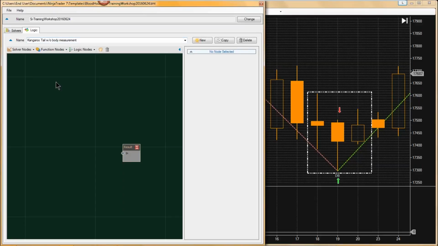So okay, let's see. The first thing to do is measure that wick. So the tail needs to be at least 30%.